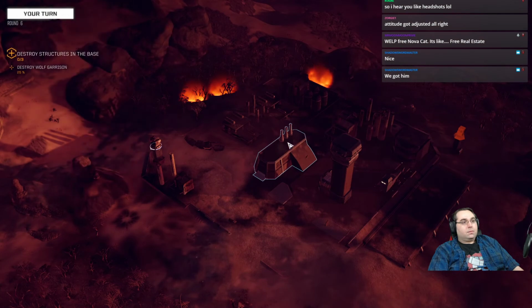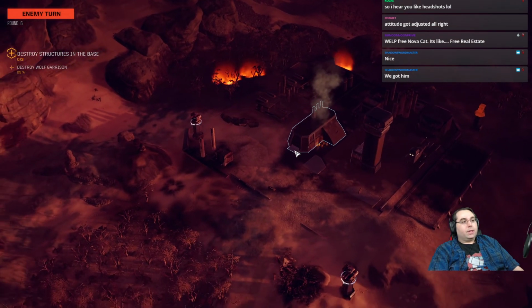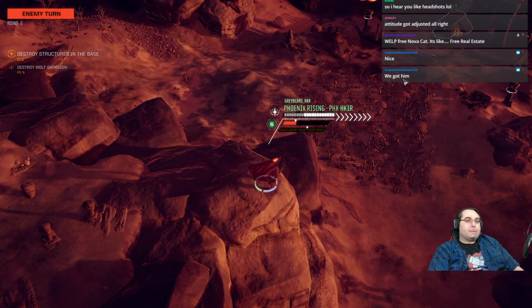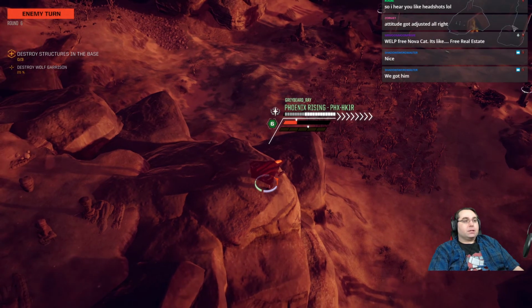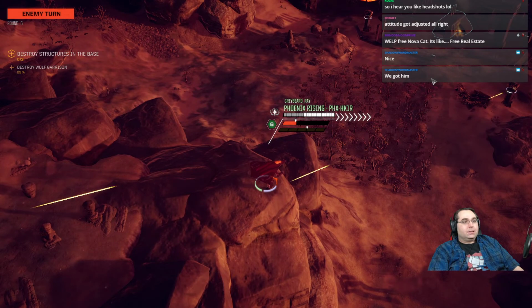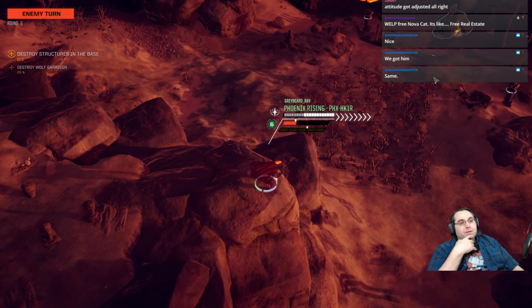My armor's getting blown apart. Good to hear, because that sound effect will play if they cause damage with the artillery, which they did. And that building is getting awfully light in terms of structure. Don't touch me, don't touch me. And there's the Phoenix Rising just sitting in the middle of the ring.